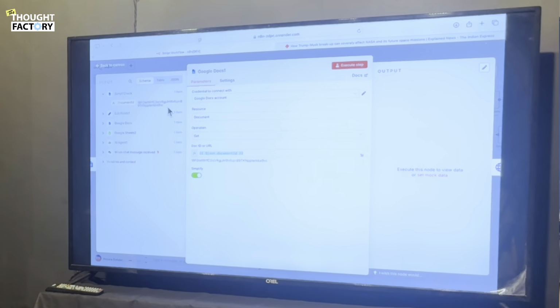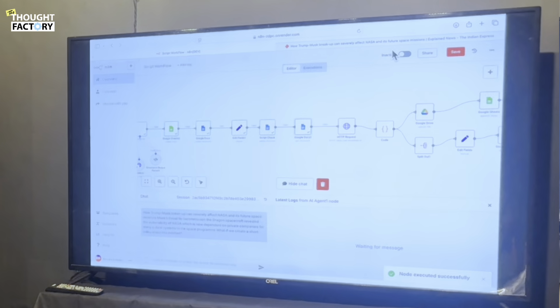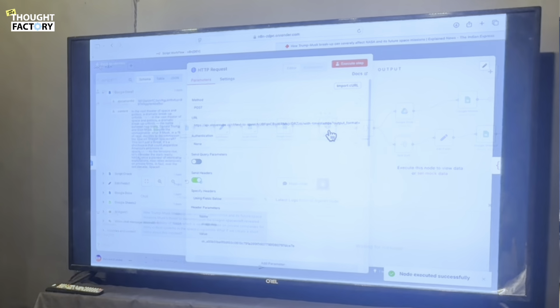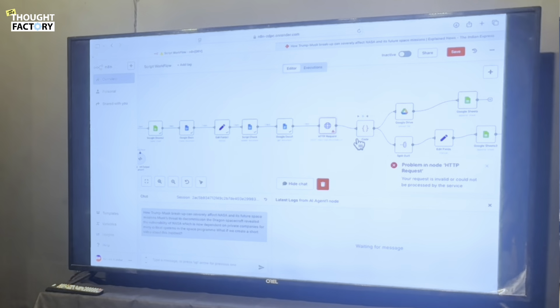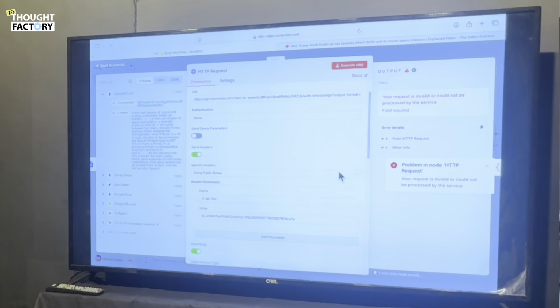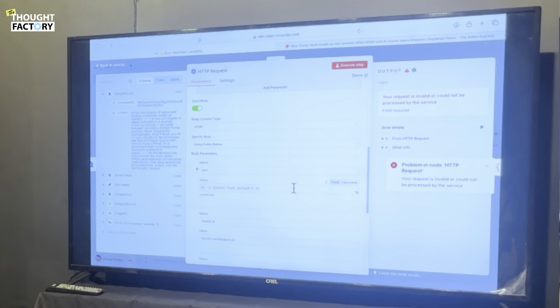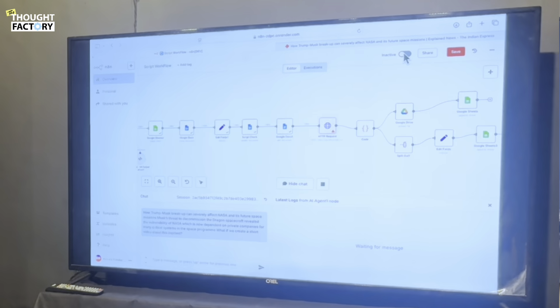Now it reads back the script from the Google Doc, and now this is where the magic happens. The script is being sent to ElevenLabs.